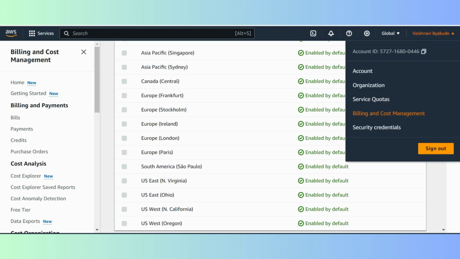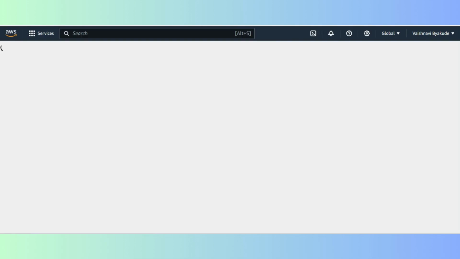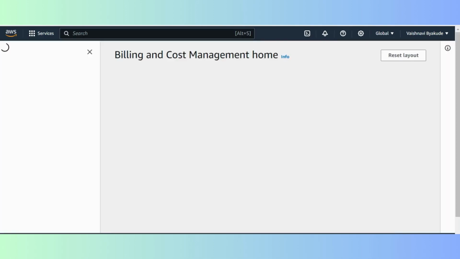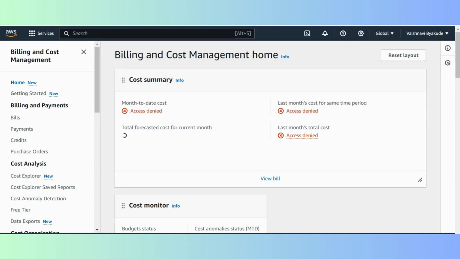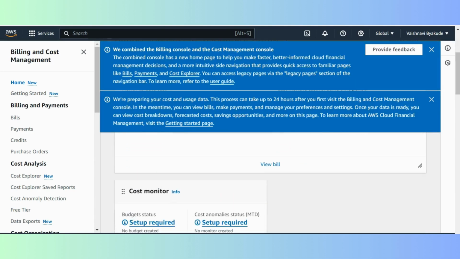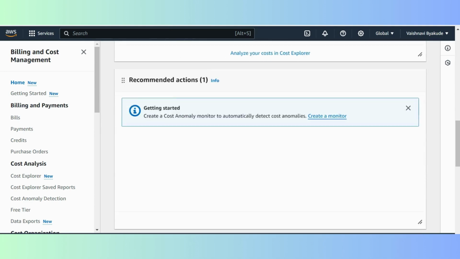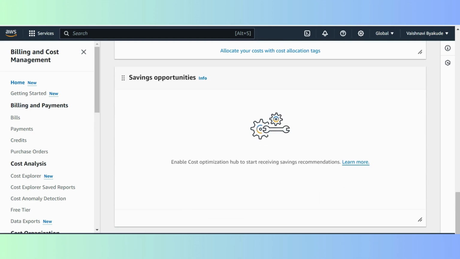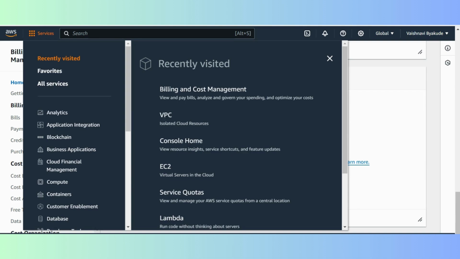Now if I show you my billing dashboard, you'll find out how much the cost has been incurred and everything. So this is the basic discussion that we are having here. So if you see, right now I'm getting an IAM error for the same, but I will show you how to set this up to check the costing part and everything. So if I just go back to the services dashboard, I will show you.